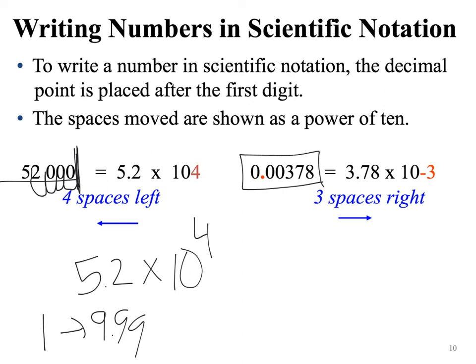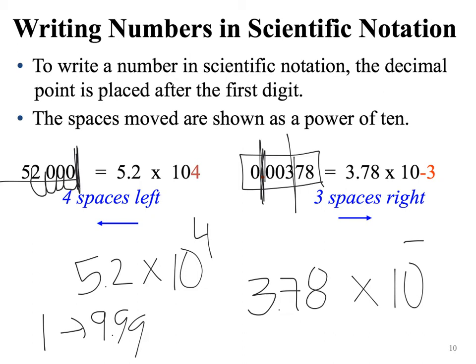This one over here is a very small number, so we know that the exponent of our 10 is going to be negative. We have the decimal place here, and we're going to move it all the way to here. Why here? Because our coefficient has to be 3.78. Please notice that our coefficient cannot be 37.8 because this number is not between 1 and 9.99. So in order to go from here, we go 1, 2, and 3. So our exponent is going to be negative 3.